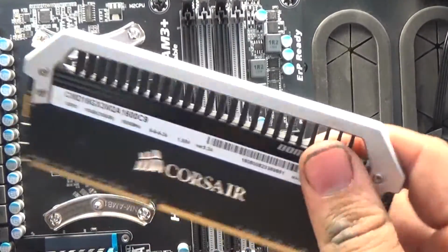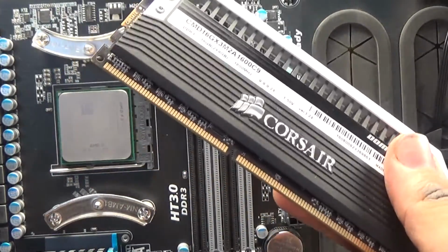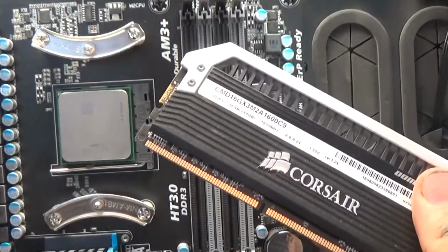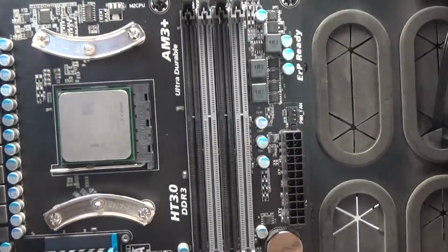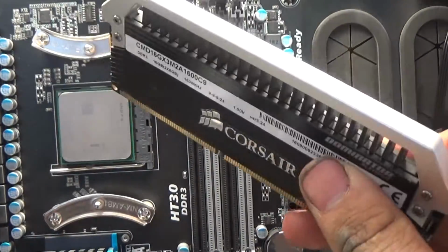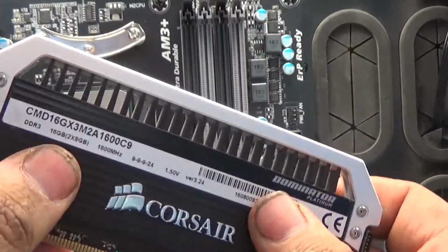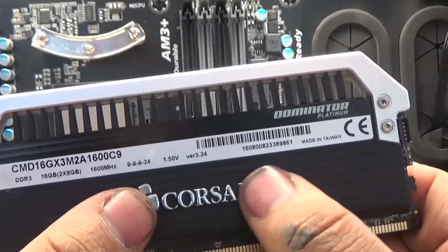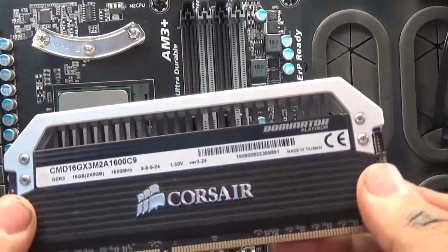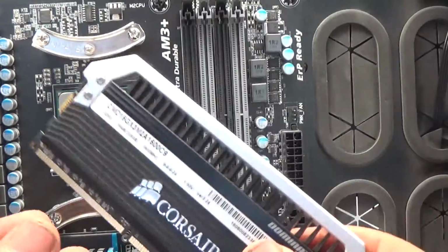Next I'm going to slide in my RAM. The RAM is kind of like the short-term memory of the computer. Before you can start up any program or access any files, the data has to go from your hard drive into the RAM cards. That way it can be accessed at any point before you close it down. So it really is kind of like the short-term memory of the computer, and once you're done, it just all goes back to the hard drive.